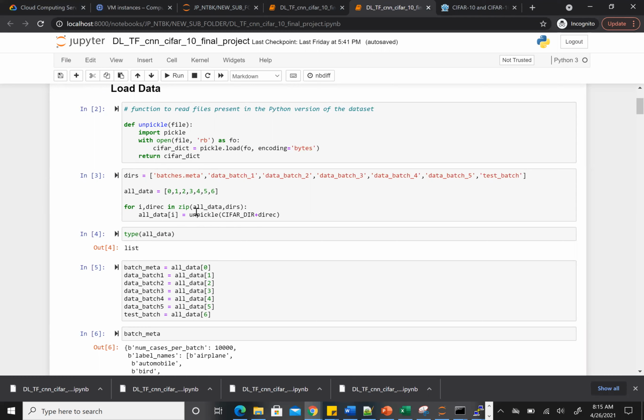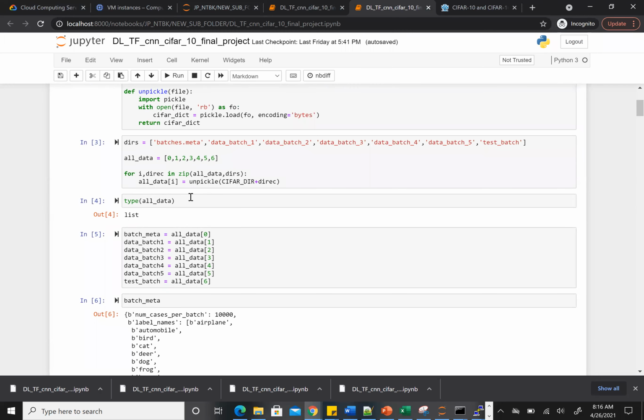Using that function, we are going to add this data into these variables, and that is done in this for loop. Here we are using zip so that each respective index value is assigned to exactly this one, and once assigned it cannot be changed. That's the purpose of using zip here.